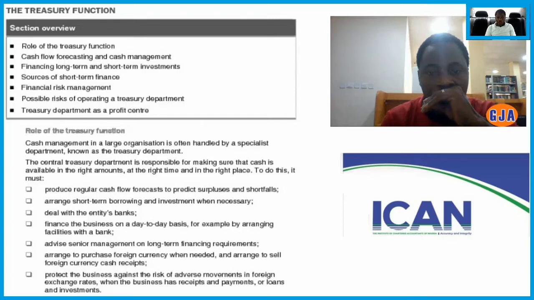We must be able to deal with bankers, understand the banking language, understand the bankers' language, understand what to do and what not to do to position and reposition our organization to enjoy and always have cash at hand. When I say cash at hand, I do not really mean the one that we have on the statements of financial position at year end or month end.